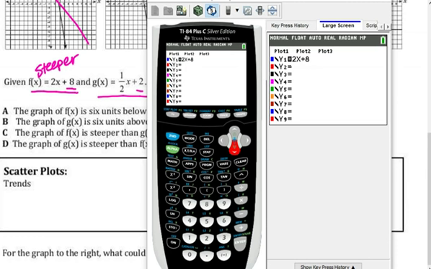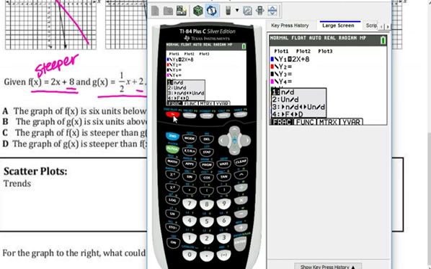So if you don't know about the alpha F1 already, then go ahead and pay attention real quick. So I have a fraction for my slope right here. I could do it the classical way, like 1 divided by 2. I could totally do that, but I want to show you something new. If you click your alpha button, the green one, so alpha F1, where your y equals is, you'll see you get this little thing. And I can turn this into a fraction by clicking this first option, so I'm just going to hit enter.